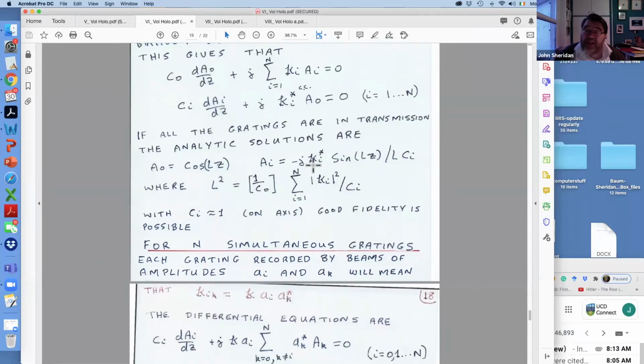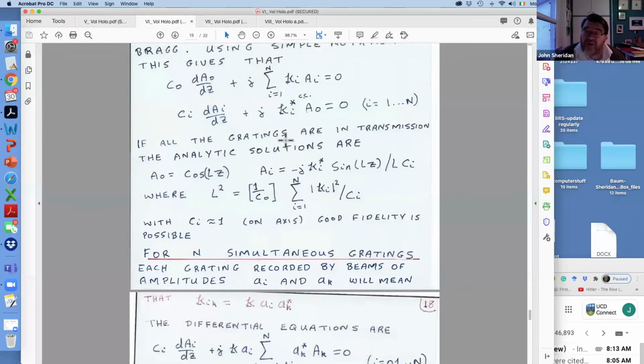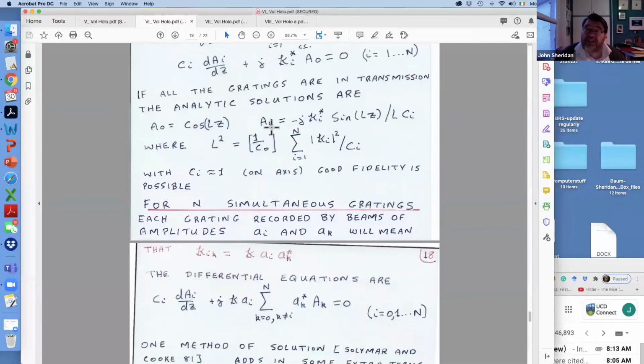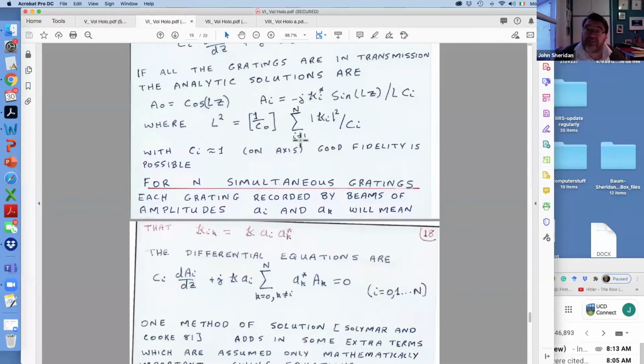So we've got analytic solutions for every one of the beams. And again, this indicates why holography works, because the transmitted beam is transferred into all of the diffraction beams, in proportionality to the strength of those gratings, and the strength of each individual grating is proportional to the actual intensity, or the field in fact, in those individual beams. So although this is very hand-waving and not very detailed, it is rational and reasonable. The analysis we've done is reasonable and consistent. So basically, holography works, and it works for this reason.